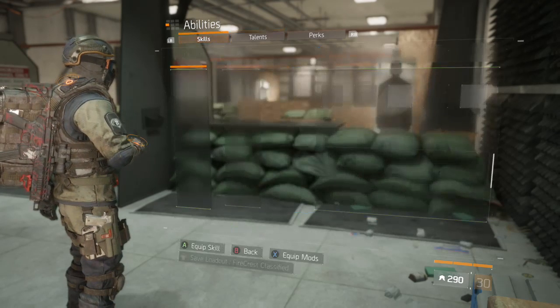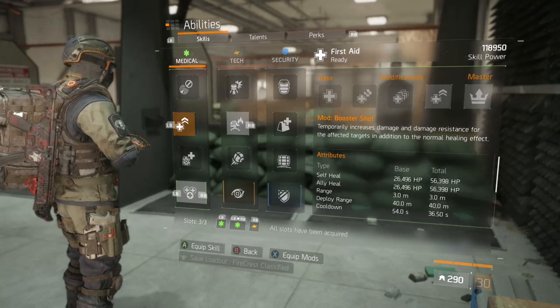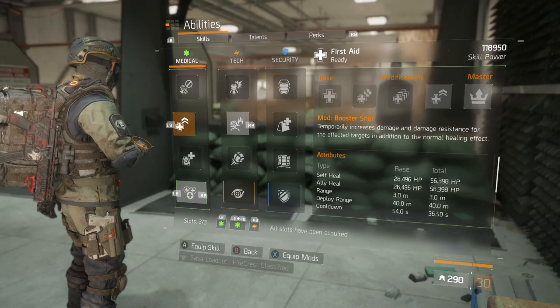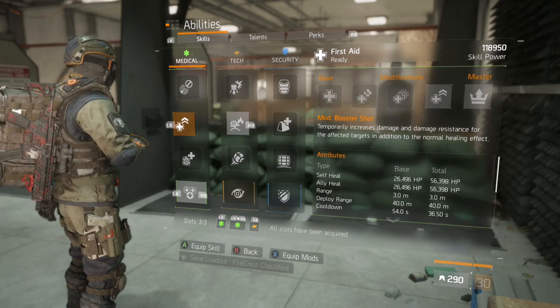Now, I set this guy up with skills. Obviously, I want to run a booster shot. Now, I could run the med box, but I'm running the booster shot because it's quick. It gives me a 15% DPS up boost, plus it procs my weapon talent.